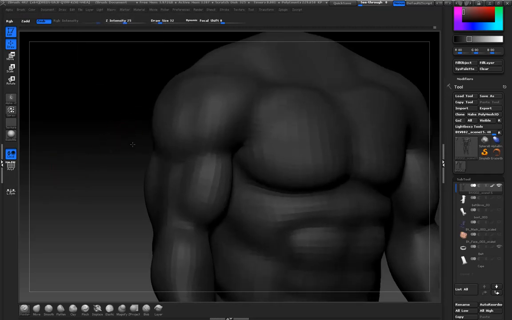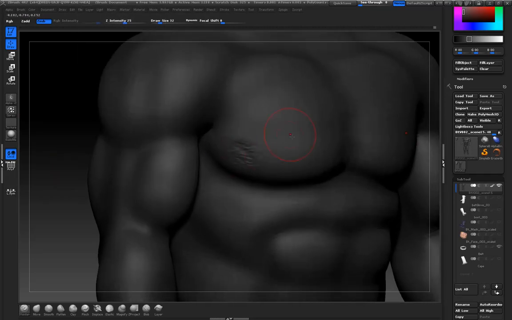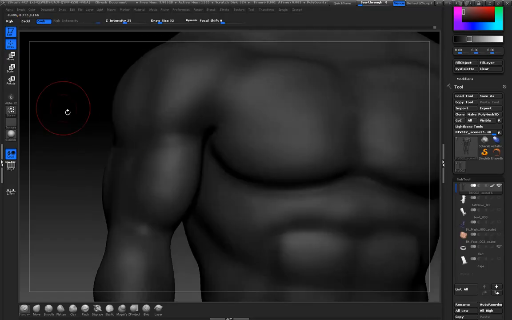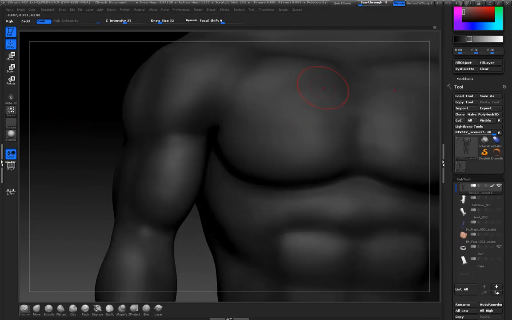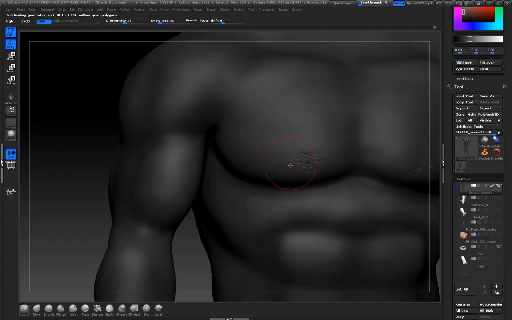Let's just have a look. Obviously you can go around and choose whatever pattern you wish to use. Just going to Control D now, subdivide this up 2 more times, and we'll check what we've got going on here. It's not too bad. I think 1 more subdivision on that, and then we'll drop the intensity, that's about 6, and start to see what we get.